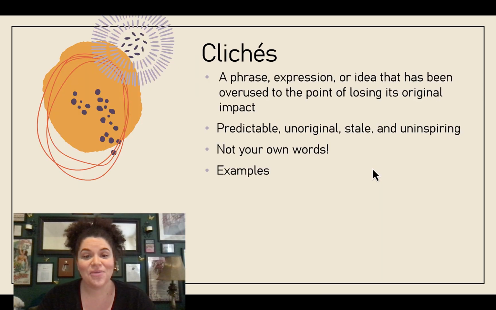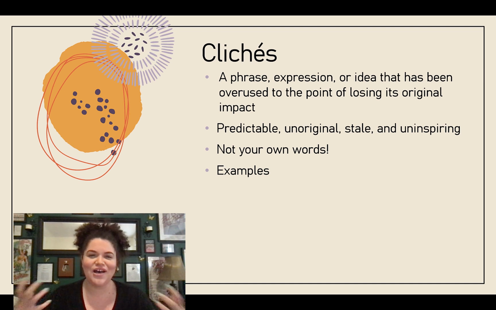All right, so let's talk about cliches. So a cliche is a phrase or expression or idea that's been overused to the point of losing its original impact. They're predictable, they're extremely unoriginal, stale, and honestly just kind of uninspiring. These are phrases that we hear all the time. They are ingrained into our language.